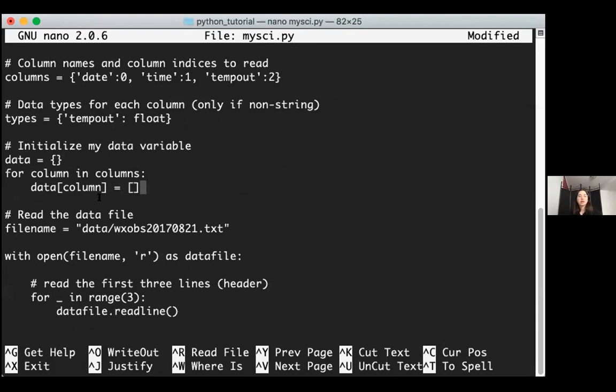So what this does is we loop through each of the keys in our dictionary. So the first time we loop through it, that key is date. And then we go in, we do data, we initialize a new list pointed to with that same key, and we do this for each one of these 3 keys. It's really great how you're able to just add a new key without having to go in and completely redefine your dictionary.